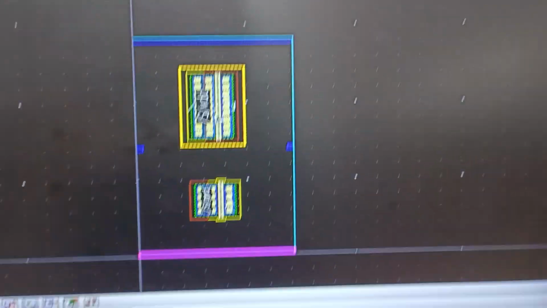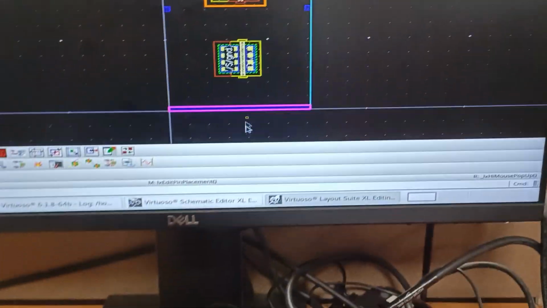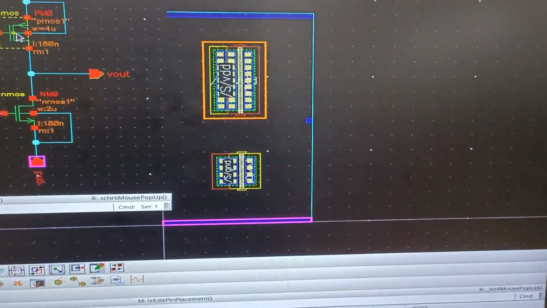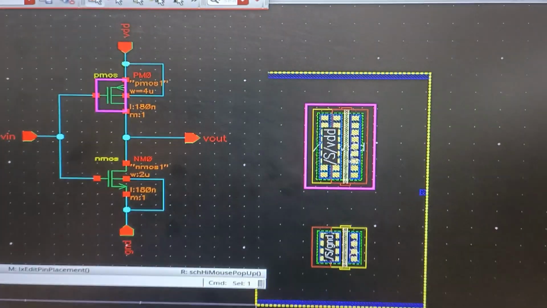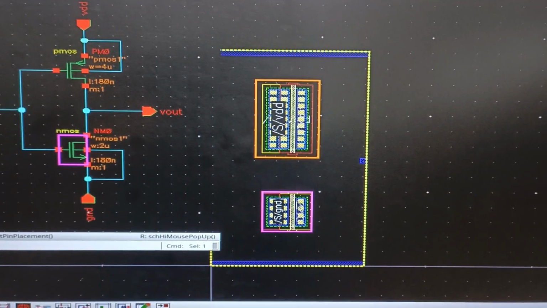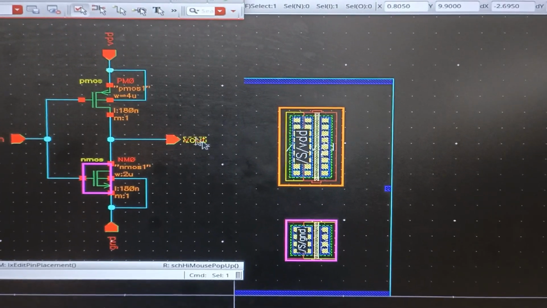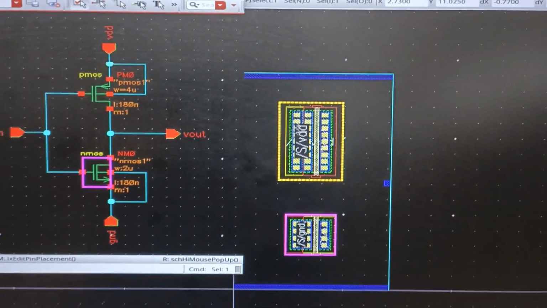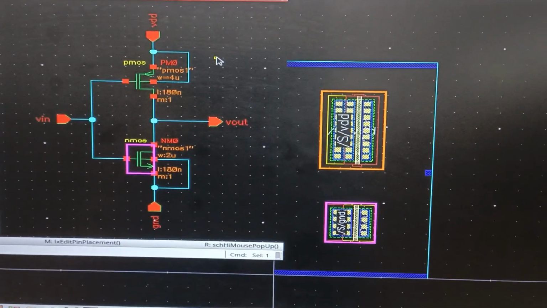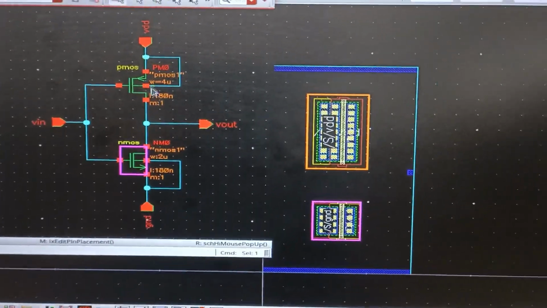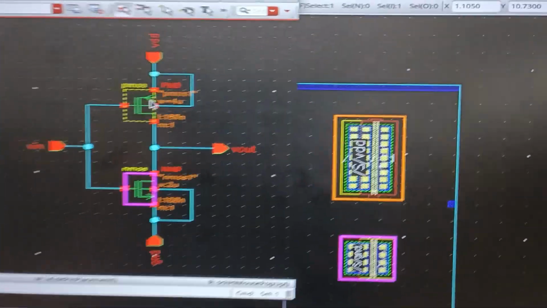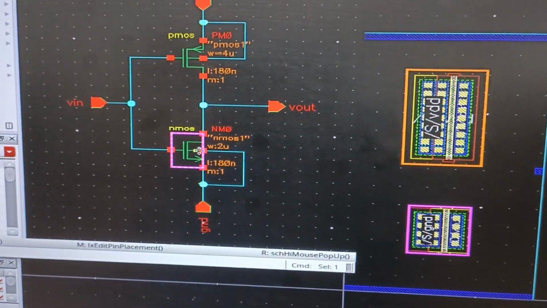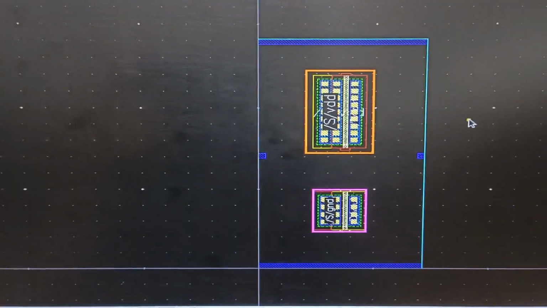Now you need to complete this layout looking at the schematic. If I open the schematic, this is your PMOS, and if you click on it, NMOS will also be highlighted and the corresponding pins are there. Since the source and substrate are connected, we have given it as integrated. If it is not connected, we'll be giving detached as I mentioned. Now VDD is connected to the source of the PMOS, and ground is connected to the source of the NMOS. That connection we will make in the layout, right?